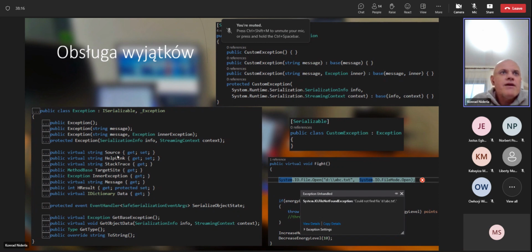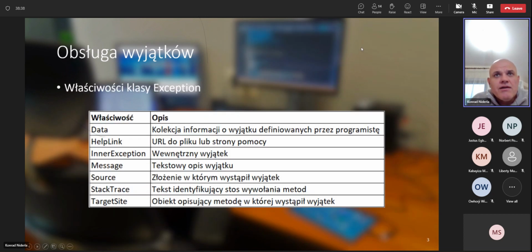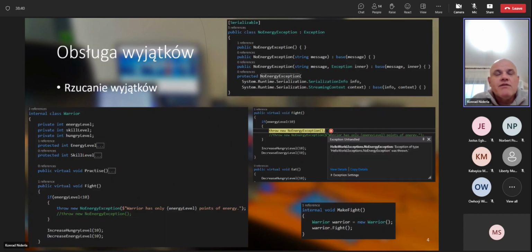Okay. As I remind you, the exception has constructors, and you can use them from the inherited class, because you can use base method. Base method moves you to the base constructor with the parameter message. Okay, there is some complication, but you can try to make some experiments, and everything probably will be clear.